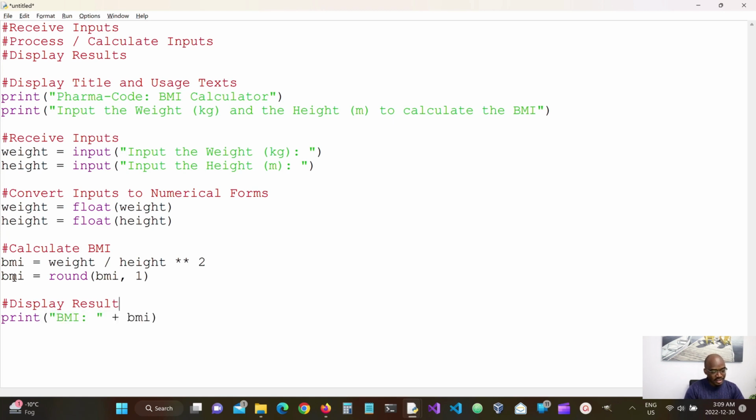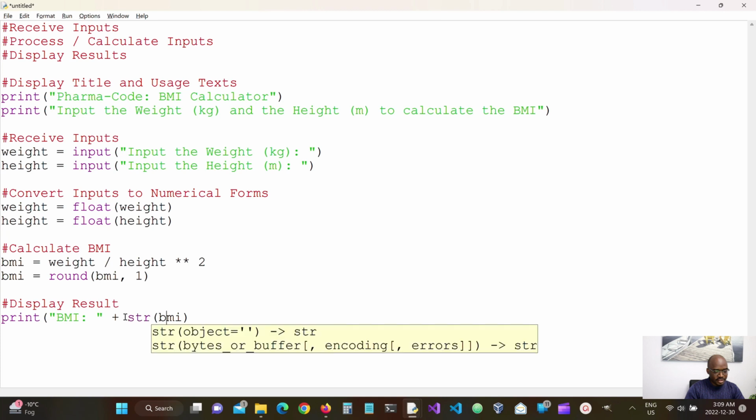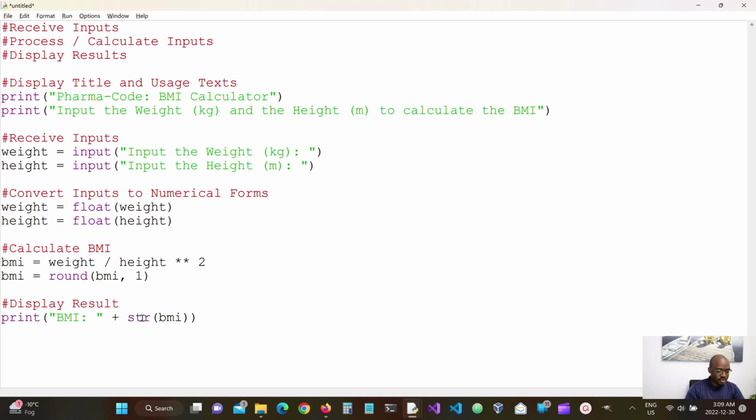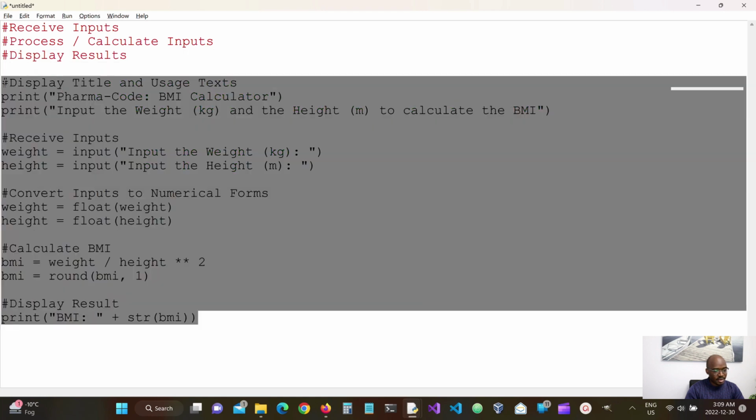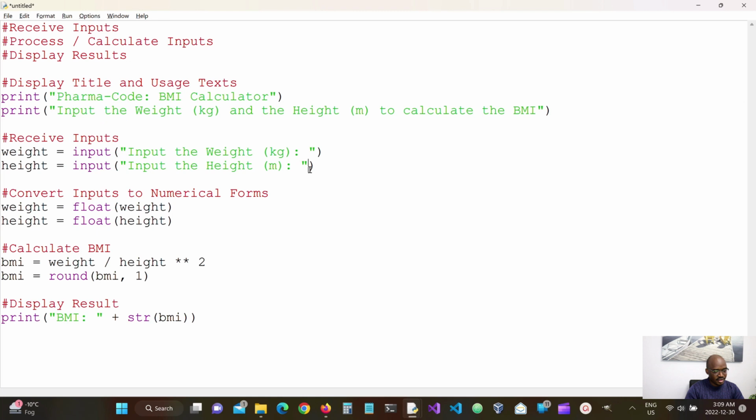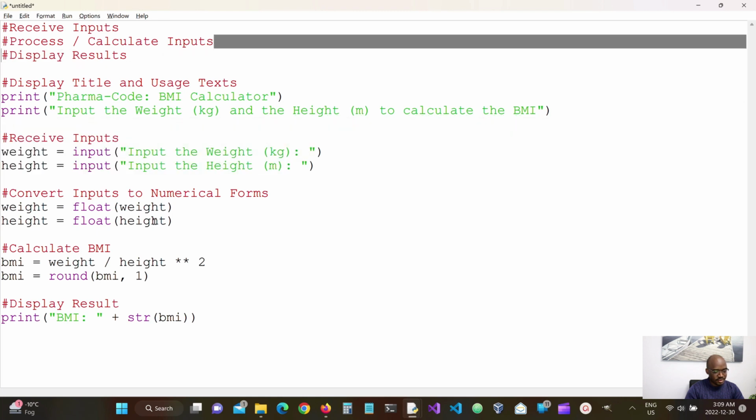So we need to convert this BMI into a string, and to do that we can use the string function. The string function will convert this float variable into a string, and then it can be displayed all together as a string. So I think we pretty much have this logic all sorted out. We are receiving inputs here, processing our inputs here, and displaying our results here.